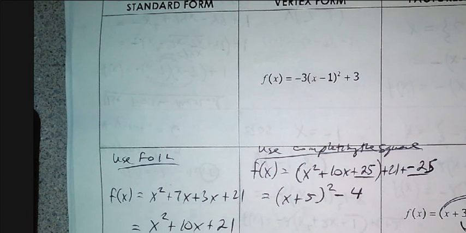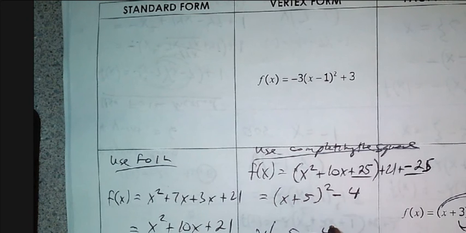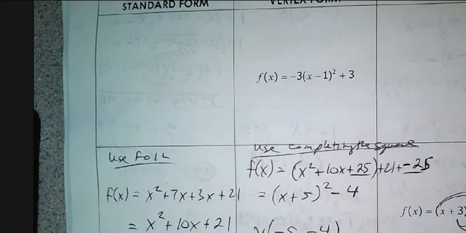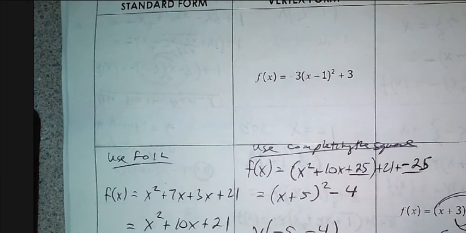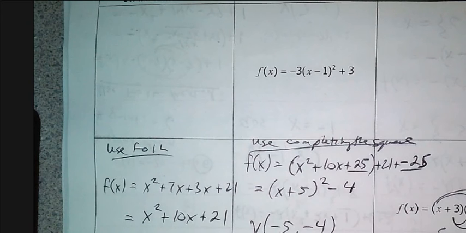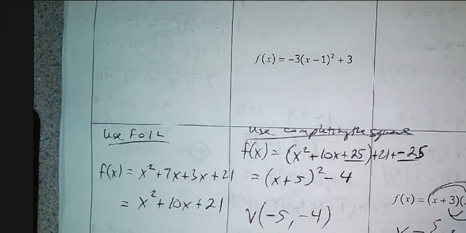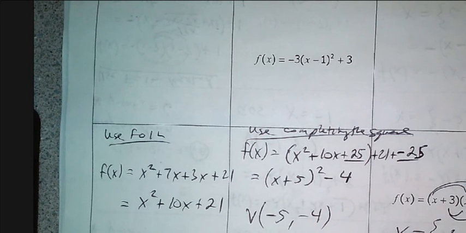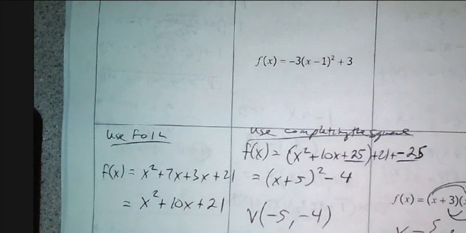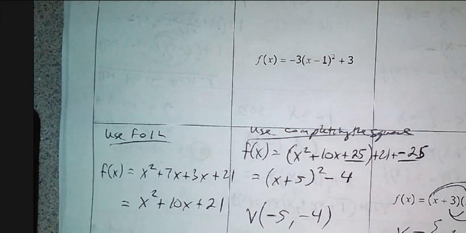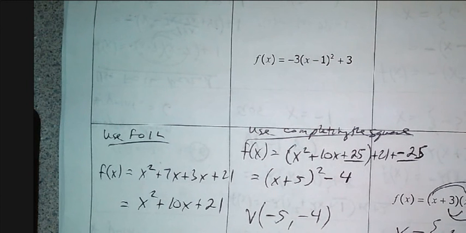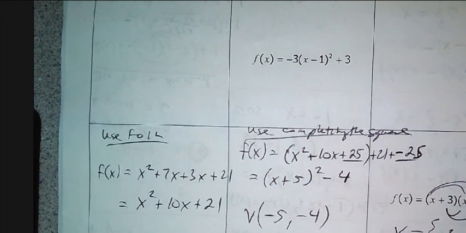Got that, Bobby? Yeah. Okay, so our vertex, negative 5, negative 4. Our solutions, which we didn't write earlier, our x-intercepts are negative 3 and negative 7. So I have plenty to be able to graph this thing. Left 5, down 4. Okay, my x-intercepts are negative 3 and negative 7. If I wanted to use my a value, which is 1, I could go up 1, right 1, up 1, left 1. So I've got 5 points to use for this graph.